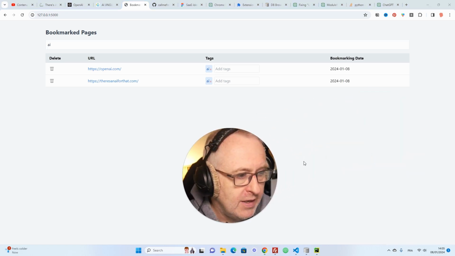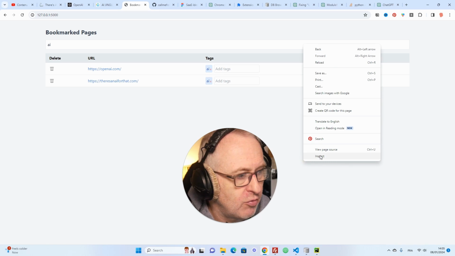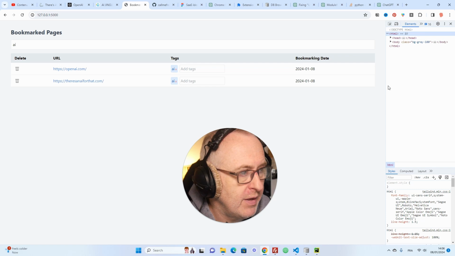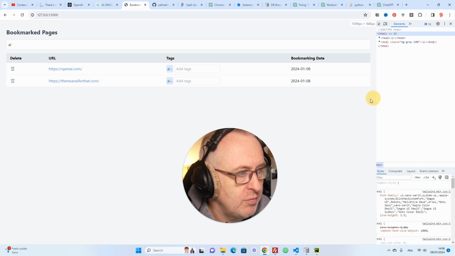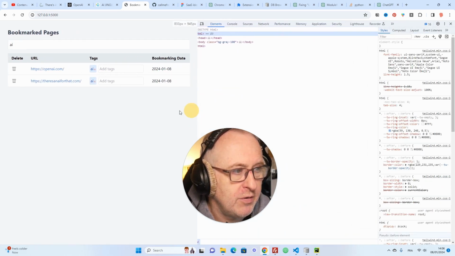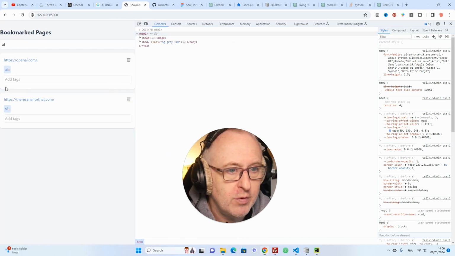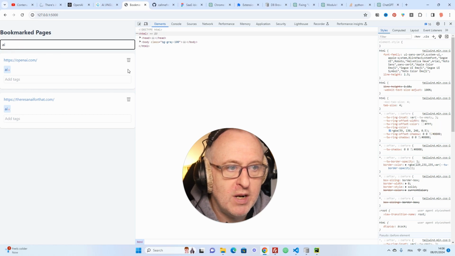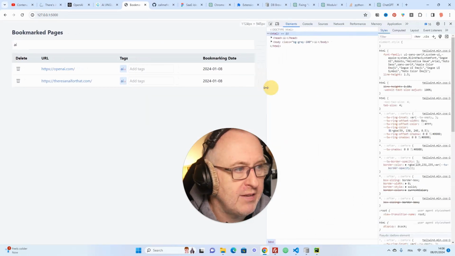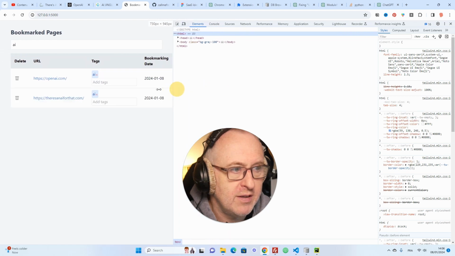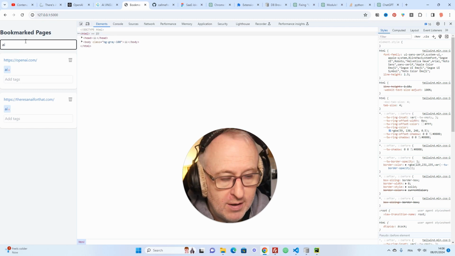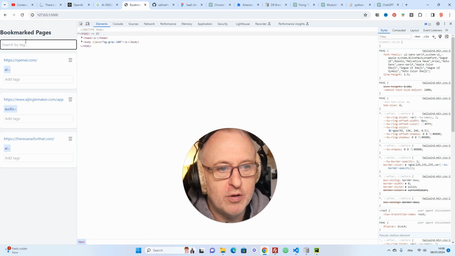And if I inspect this in Chrome, so I go to inspect here, and if I just minimize this to make it smaller, we will go to the mobile view. Okay, let's maybe remove this and put it there. As you can see, in the mobile view, you don't have the bookmarking date that you had in the desktop view. So it's a card view, which is more adapted for mobile. Same concept. So if I remove this filter, I have all my tags.